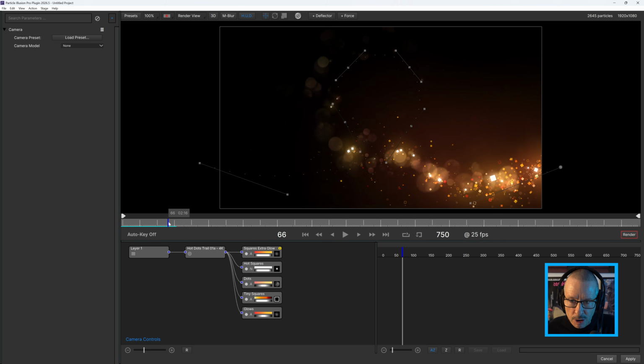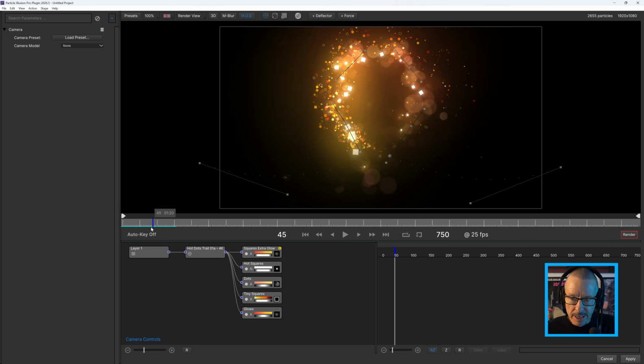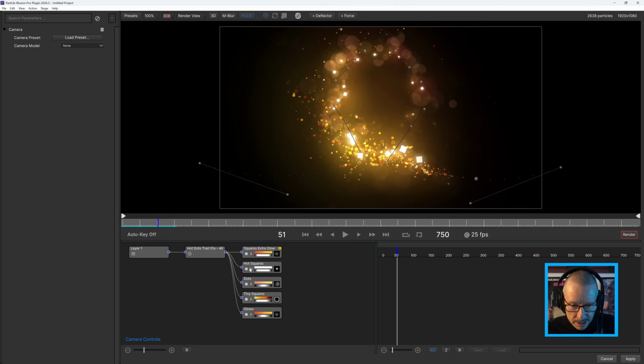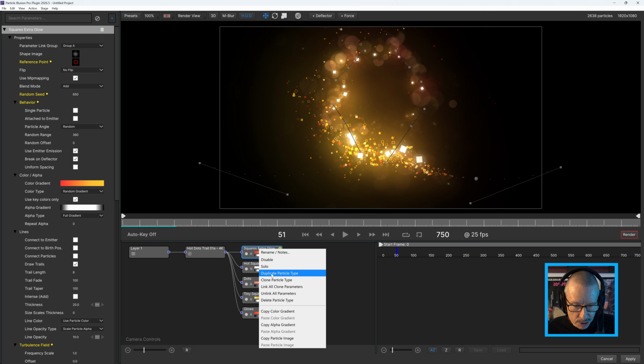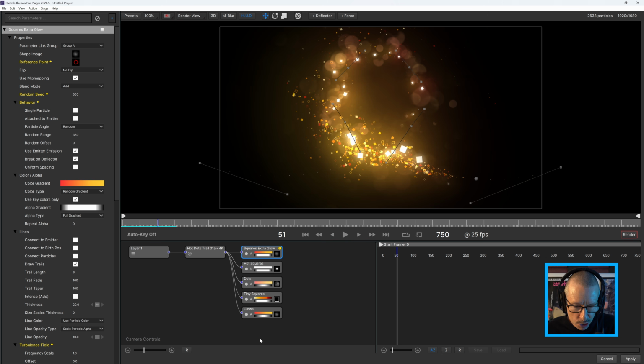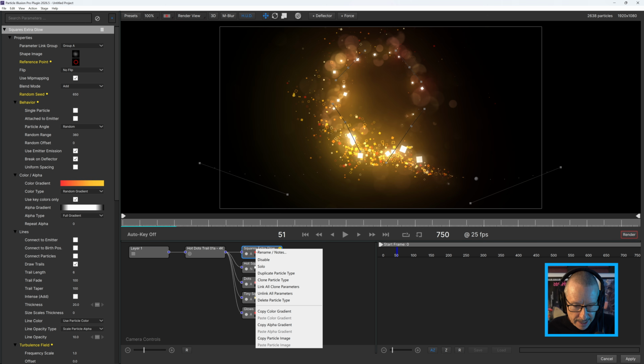Here's a preset from a previous version. I've just used one of the built-in motion path presets, and it's looking pretty good. There's lots of particles here, and in order to link all of those up, it's going to take a lot of work. I can't just right-click and choose Clone Particle Type because that'll just make a new particle type. So in this case, it's super straightforward. All I have to do is right-click, and instead of choosing Clone Particle Type, I choose Link All Clone Parameters.